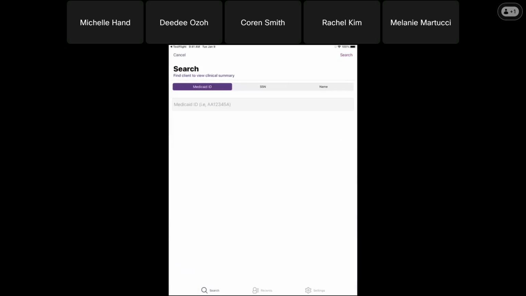So here I'm going to enter in a Medicaid ID. And I'm going to search for that person. And this is all scrambled because of de-identify, but first I'd make sure I've found the correct person I'm looking for, matching their name and date of birth and Medicaid ID, and then I'll click on their profile.